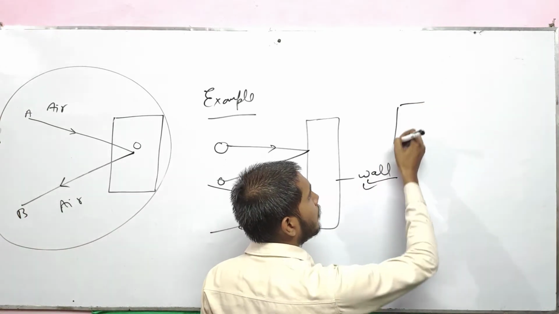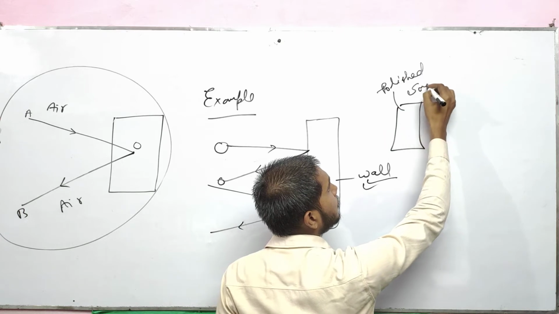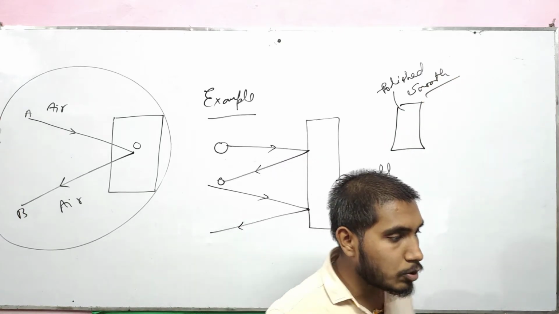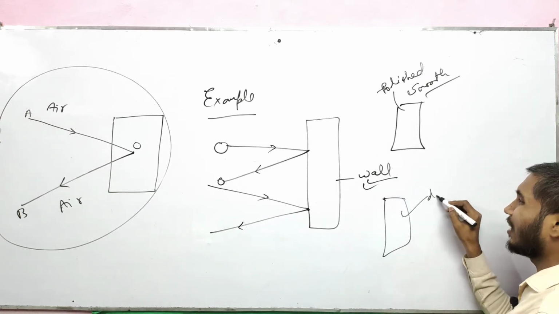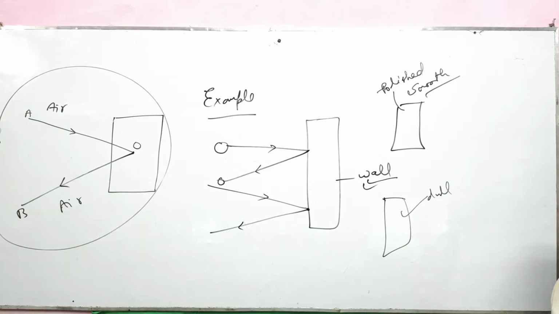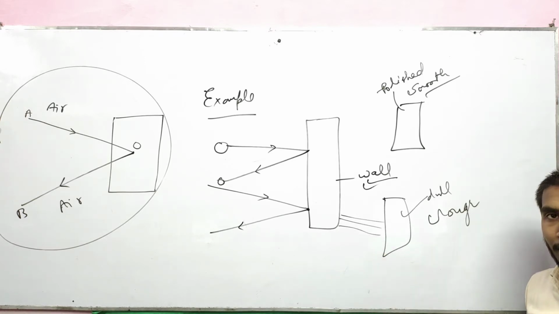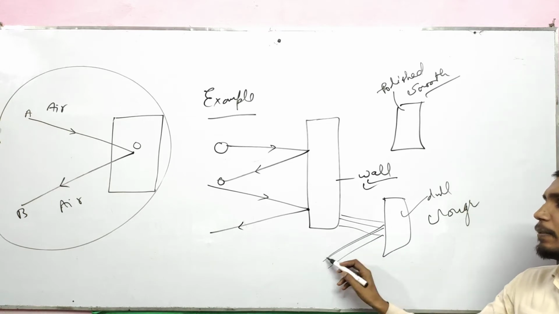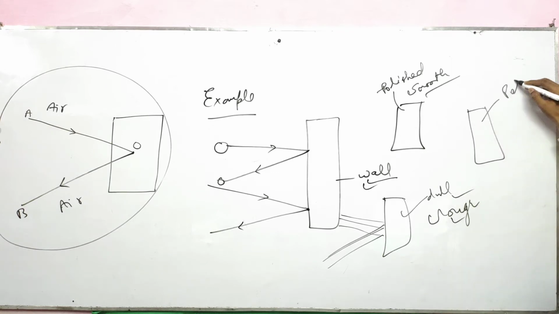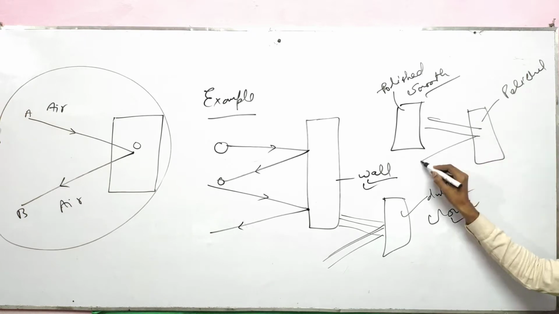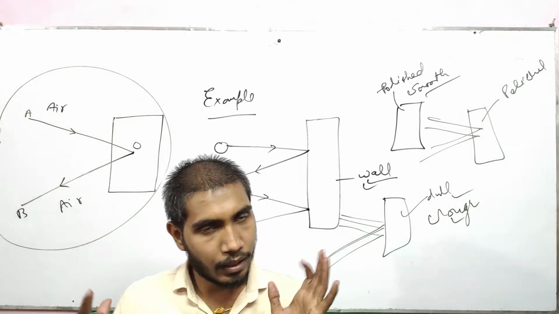The bodies, the walls, the surfaces that are polished, smooth, reflect more light, and the bodies that are dull, not shining, rough, reflect less amount of light. If 100 rays come, a dull and rough surface reflects 50 rays or 30 rays. And if the surface is much polished, it reflects more light. Okay, clear?